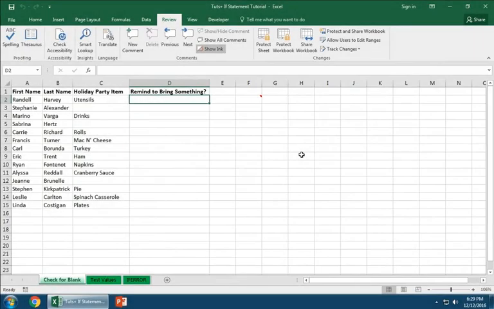In this screencast, I'll teach you how to use an if statement formula in Excel to add some logic to your spreadsheets. If statements check for a condition and then show something based on what a cell contains. Let's start off with a simple example here.